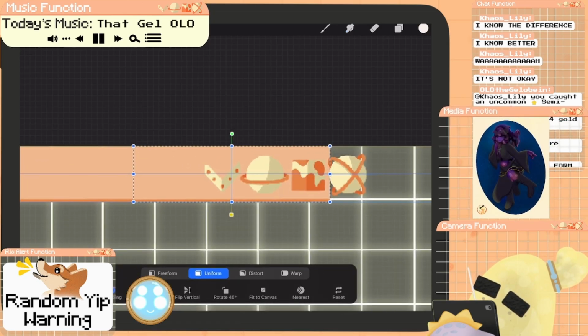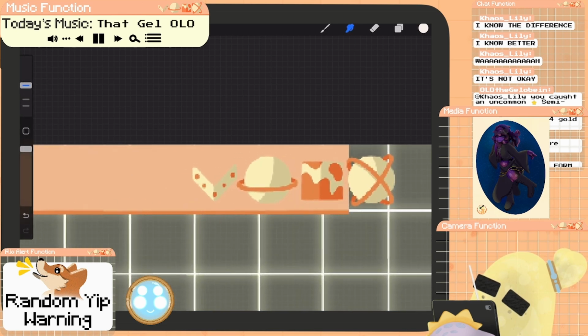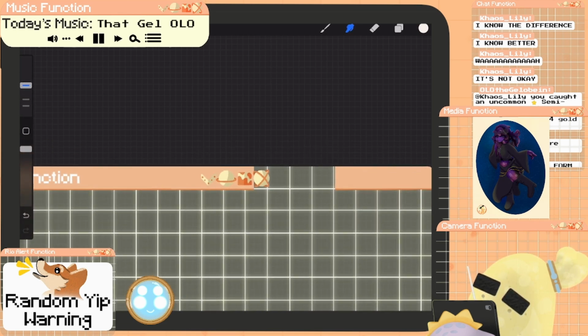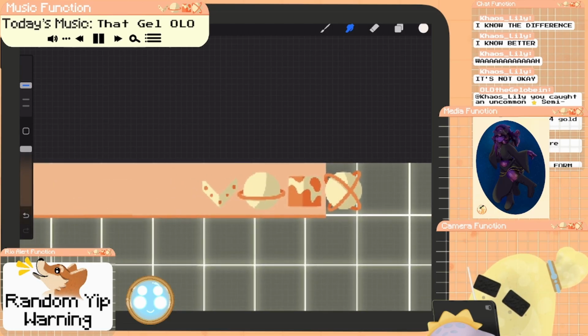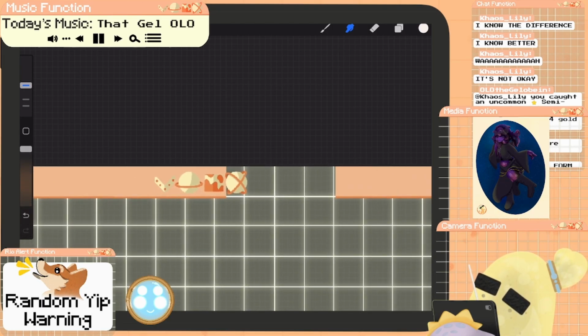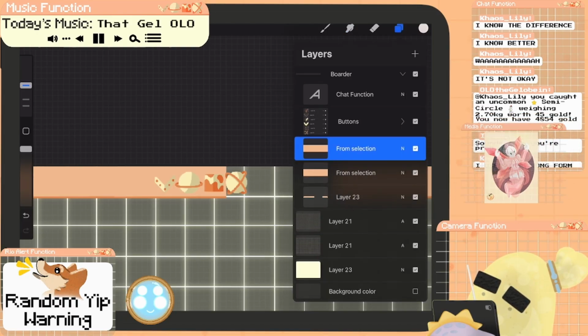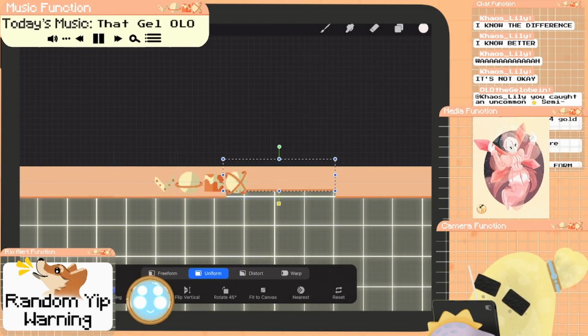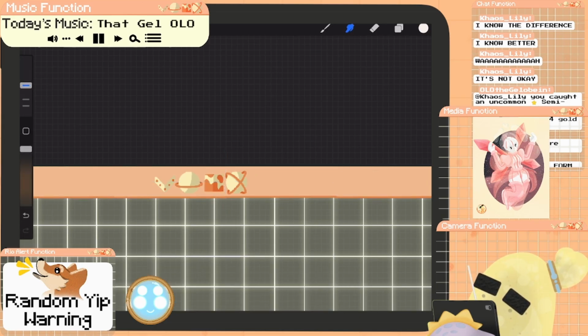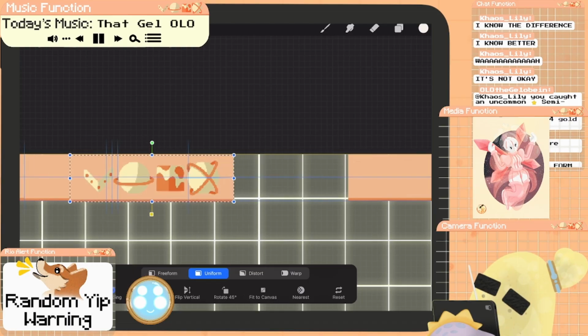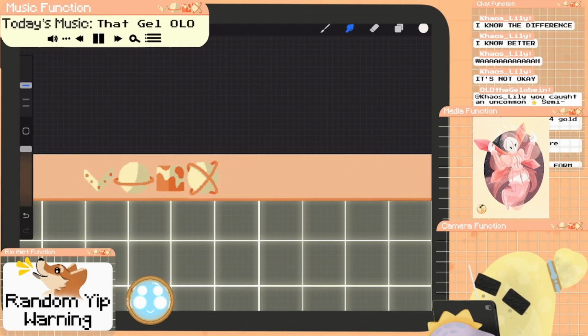Needs to be like 1 pixel closer. Oops, that one was too high. There we go.